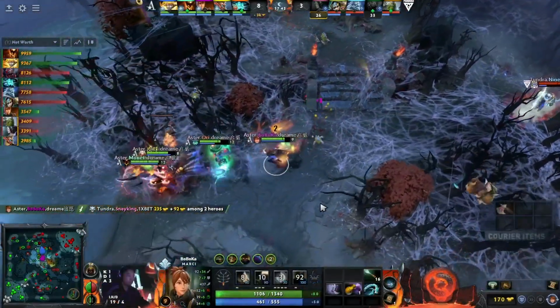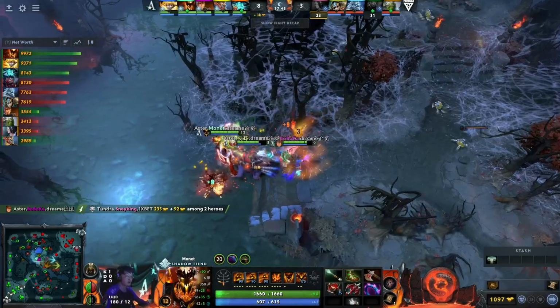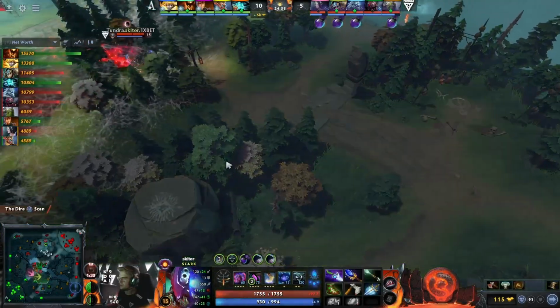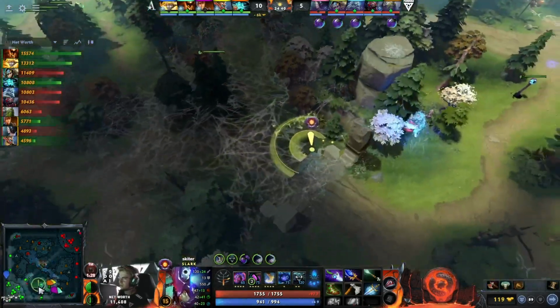Aster, that's the sort of moves they're looking to make. Yeah, they're just forcing the fights, forcing Tundra to react to them and be like, okay, good luck. Bring up Tundra for a move.